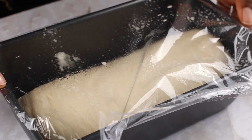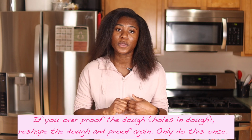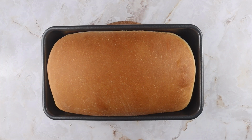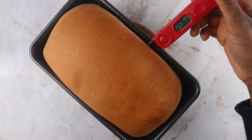Let the dough proof in a warm place for about an hour to an hour and a half until the dough is about 1 inch above the lip of the pan, or the dough springs back minimally if you gently poke it with your knuckle. 15 minutes before baking, preheat the oven to 350 degrees F. Bake the bread for 35 to 40 minutes until the bread reaches an internal temperature of 205 to 210 degrees F. If you don't have a thermometer, the bread should sound hollow if you tap it.